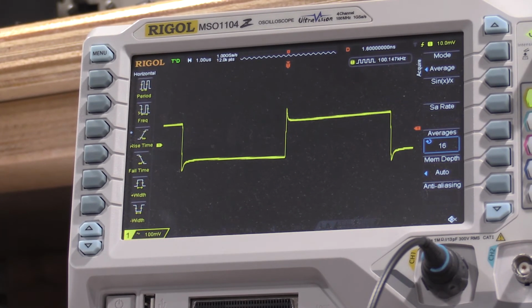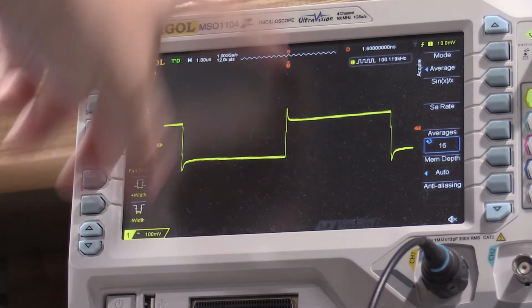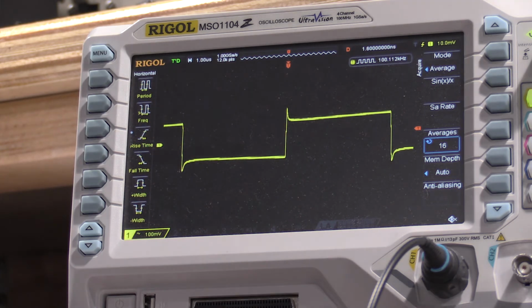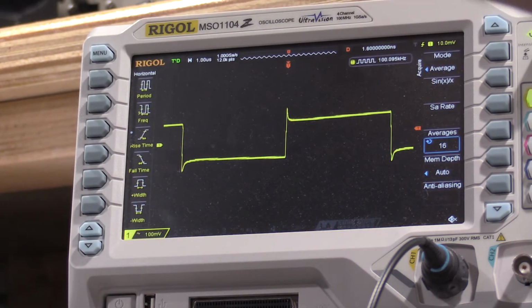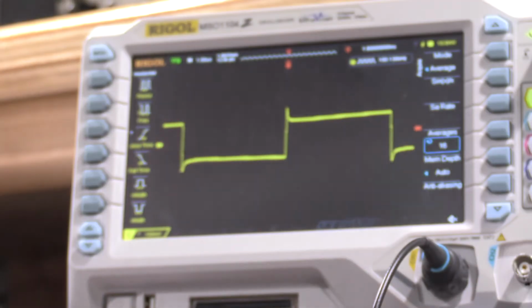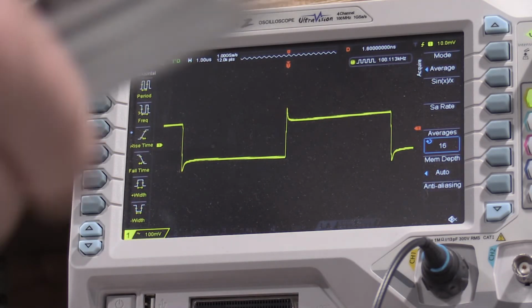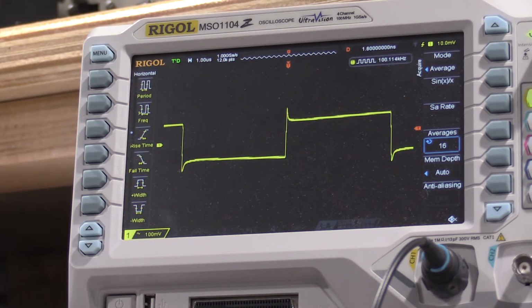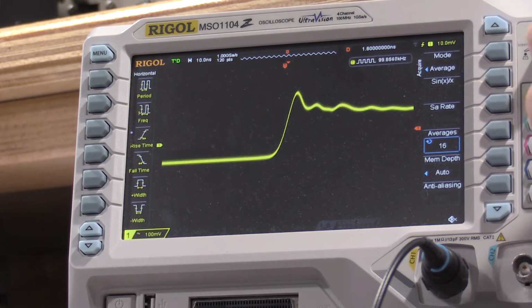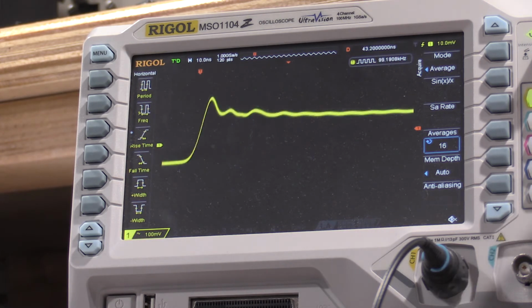Well, that could use some adjusting for sure. We have a giant spike, so let's see. What are we adjusting here? C301, which happens to be almost a mirror of the delay trigger circuit. C301 is right here. So we'll get that adjusted for the best looking corner we can get.